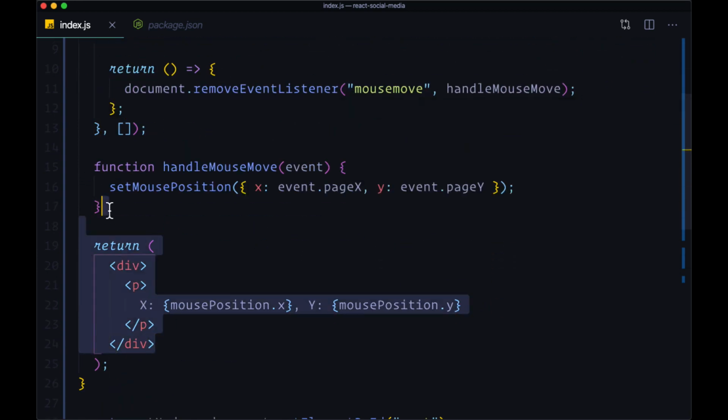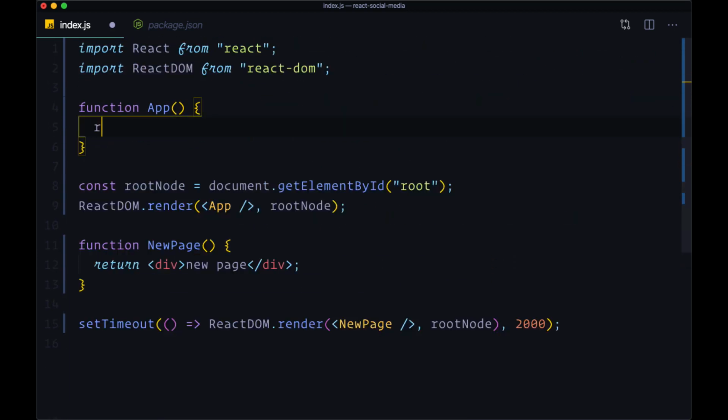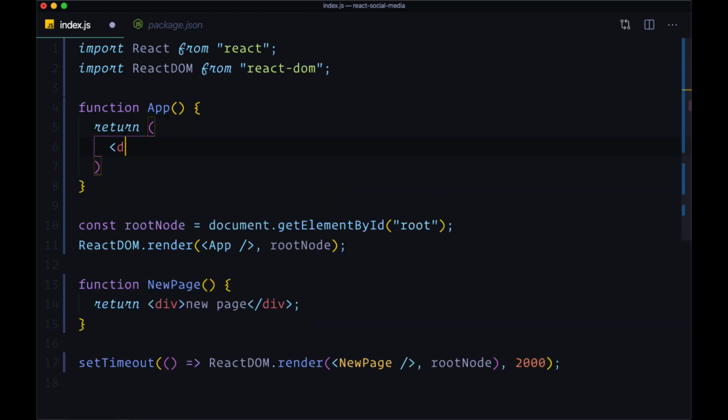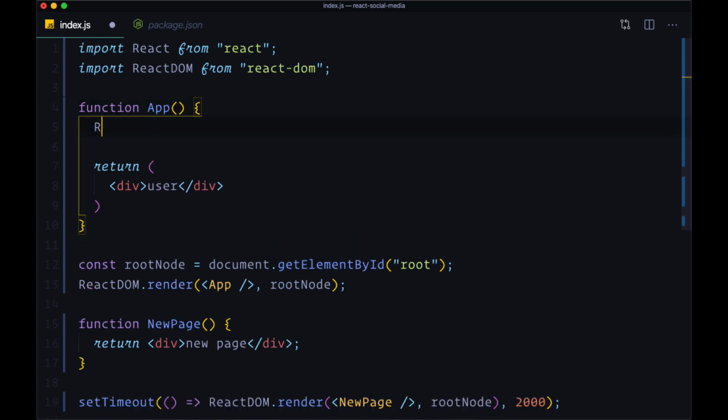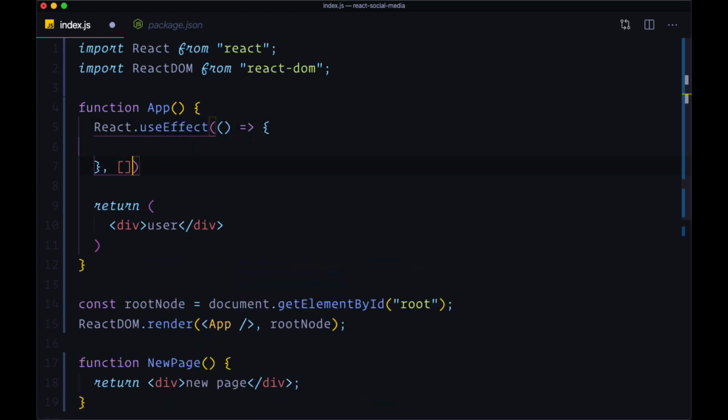First, let's just clear out the example that we have here. And right now we're just going to return a div with the text user. We want to make a network request. So again, we're working with an API. We want to use the useEffect hook. And again, we'll provide an empty dependencies array. We want to run our effect function only once our component mounts. Again, our empty dependencies array is going to make sure of that. This is what we're going to want to have for any situation where we're making an HTTP request for some data.